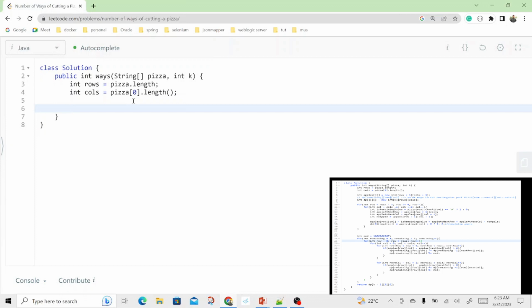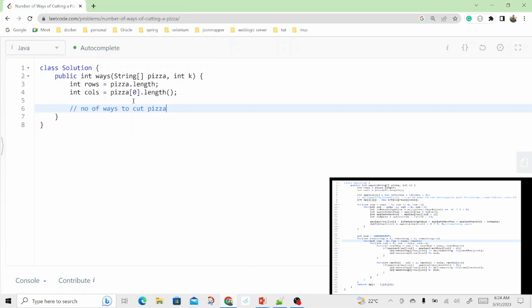So let's suppose we have a pizza. We have to take a pizza. So let's suppose the number of ways to cut the pizza. First of all, we'll take the number of ways to cut the pizza.